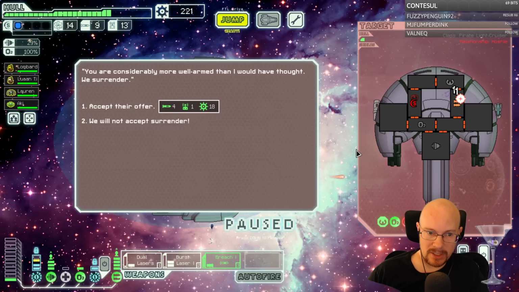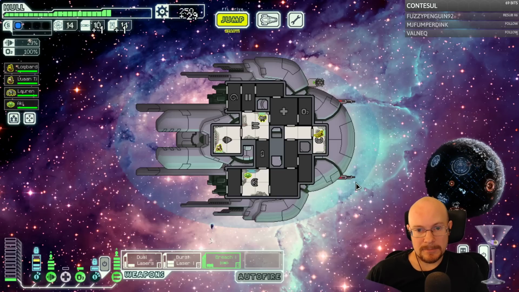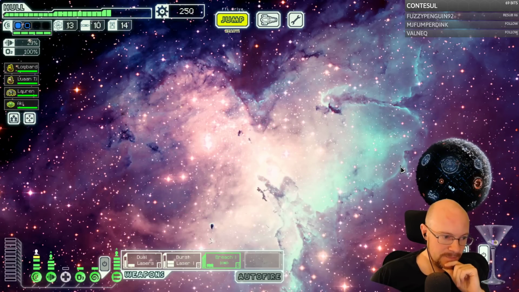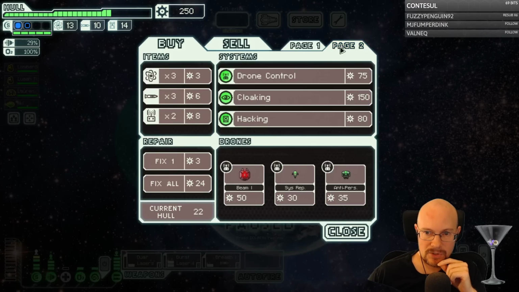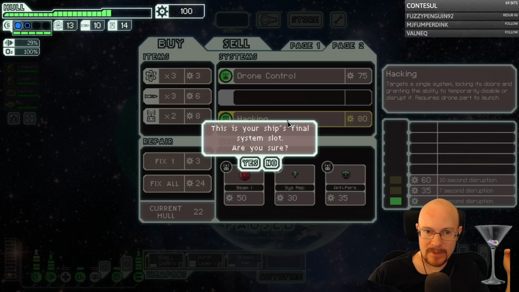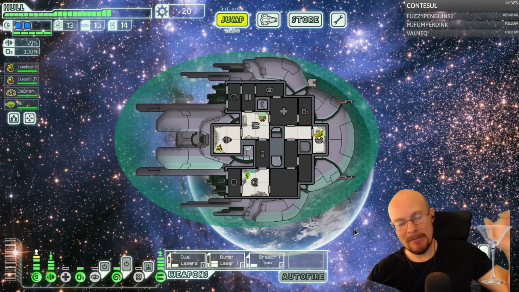Black 2 is actually kind of an interesting choice in that previous store. All right, we have enough for the two systems we want. Is drone control or teleporter better in general? That's very situational. Charge 2 is interesting. Cloaking and hacking. Yes! That is why I saved my scrap. All of the OP systems. We got the max OP-ness. Bam!